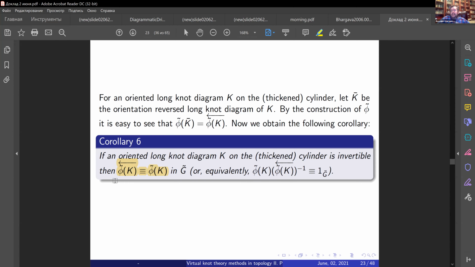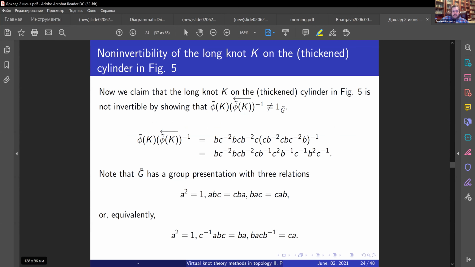And there are some other effects like mutation, and this mutation also goes for free. We consider two words in the free group, and having a mutation for knots, we get a mutation for group elements. Okay, we can get lots of examples, and more or less such examples of non-invertibility and other things, I would say, have probability 1 as the number of crossings tends to infinity. Well, if you write a random word of a very large length, you cannot expect that it should be palindromic.